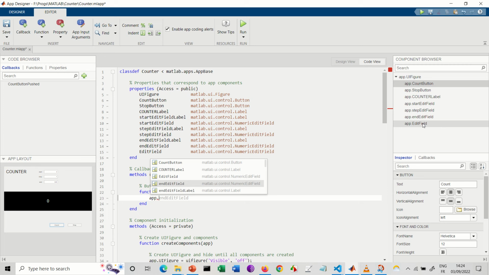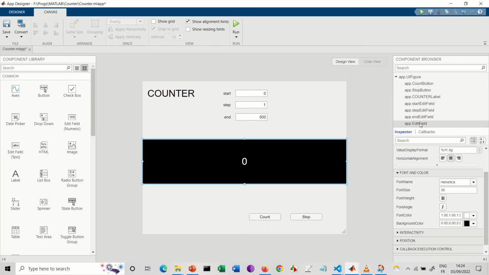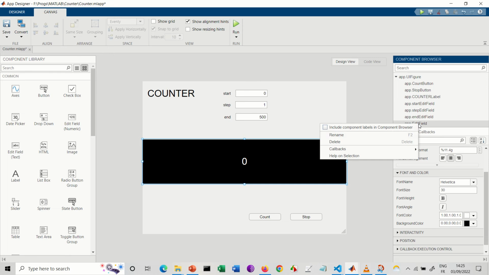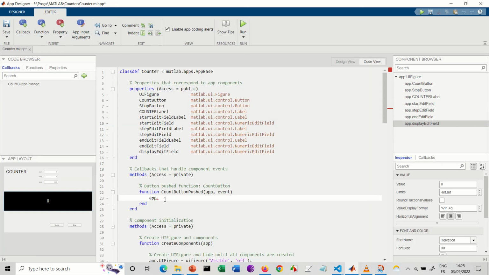What's the name? This variable's name is called edit field. We're just going to give it a name. We are going to rename this as display edit field.